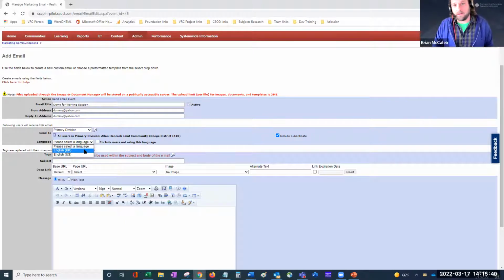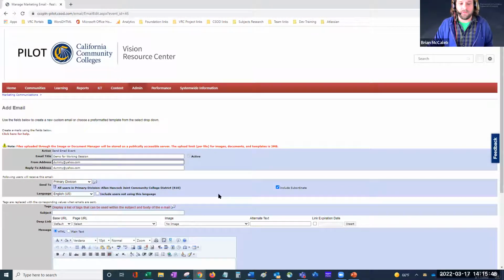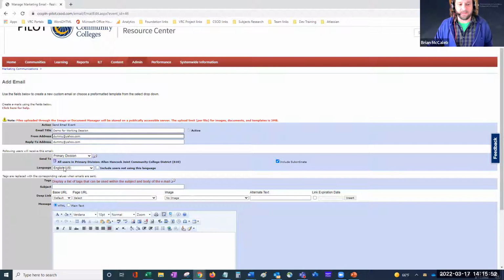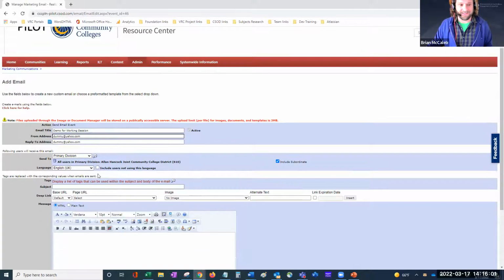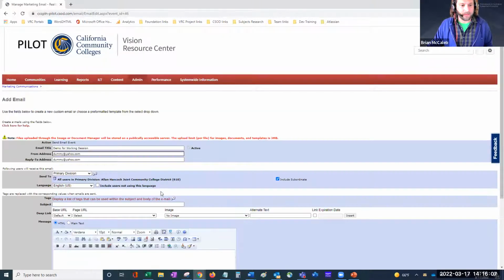Everybody coming into our implementation is US, but we have to actually select that. Otherwise, this won't fire to anybody because everybody's value is this value. If I selected the UK version, nobody would get it. I speak from experience, that can get in your way. So click US, always, every time.